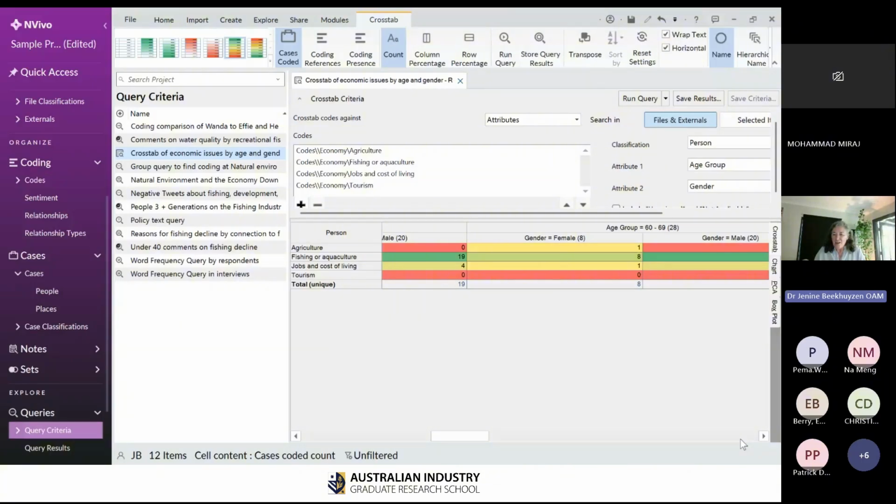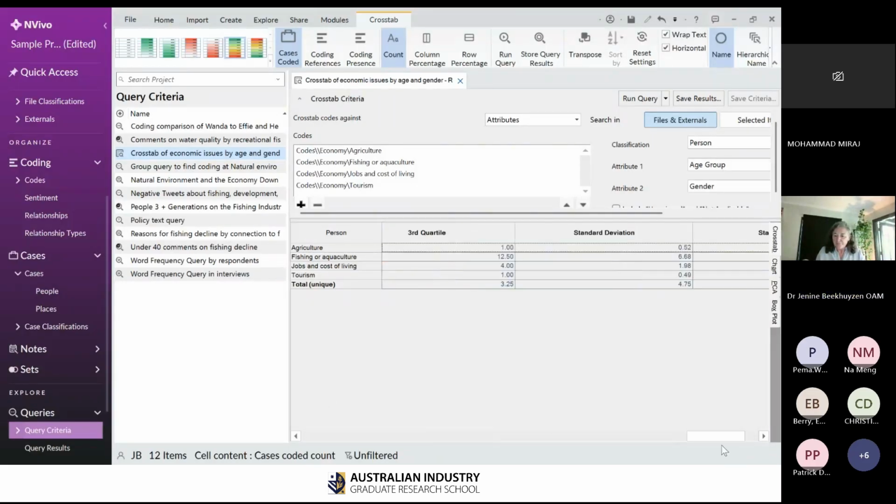But when I get all the way to the very end, it will show me a mean and some stats on that. Here we are. It will show me the third quartile, the standard deviation, and if I go back a little bit, I think it shows me the mean as well. So it's really just showing me a different representation of how those things are connected. Of course, it happens when I'm teaching. It's just gotten very, very slow.